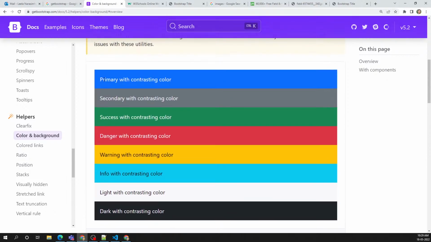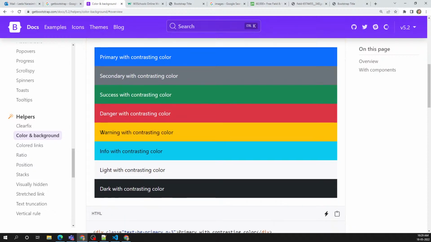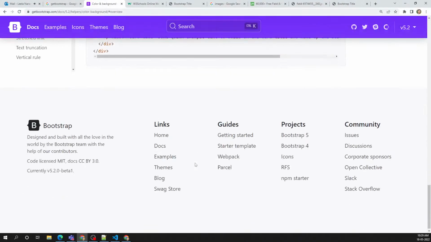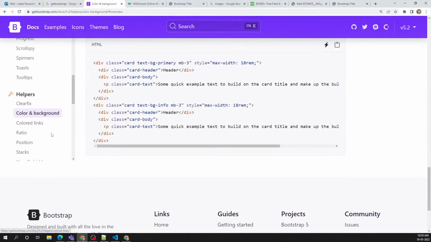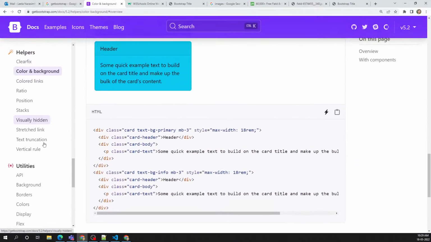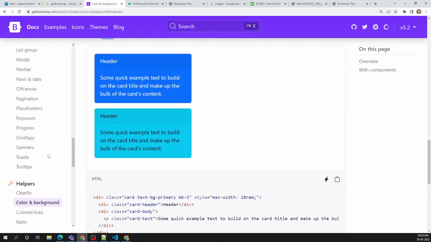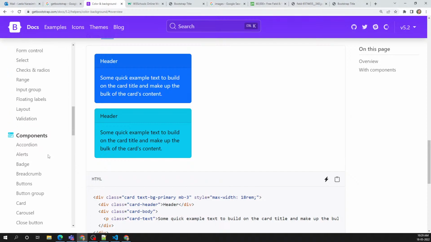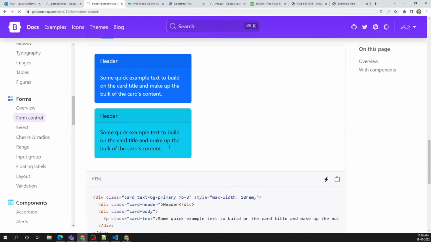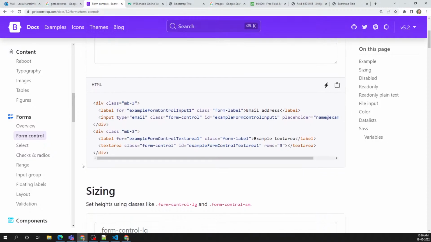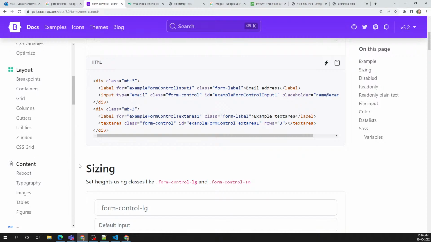So here they are telling the different types of color that are supported on the particular background. So if you want to change this yellow background's black color to white color, you can use text-light. That is a different thing. So these are all the different colors they are supporting, and that's it. So most of the things are these only, and the form concepts are there. Where is that form concept? So here you will have the form concept. Form concept means nothing but designing of these forms. We'll see it in a later session. So up to here, this is the total Bootstrap.